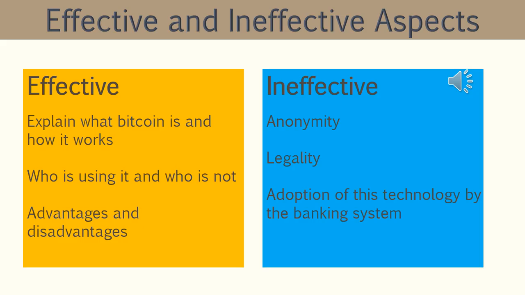It seems that Bitcoin is only going to be accessible for people who are technically savvy, and that the normal user who isn't very good with the internet maybe shouldn't be using Bitcoin if they don't want to leave any trace — those are things I don't think any of these papers explained very effectively. The legality of Bitcoin still has many open questions, and whether the banking system could adopt parts of this technology is unclear. Could banks themselves use this technology to address customer pain points like transferring money from a U.S. bank to an international bank, which is very painful and costly? I want to do a good job explaining exactly how these things work.